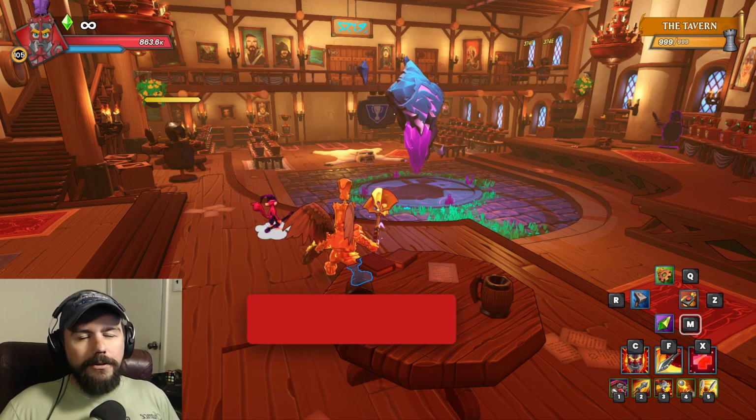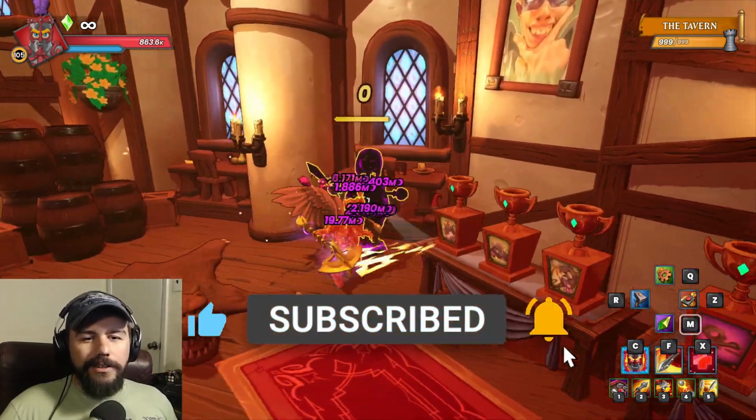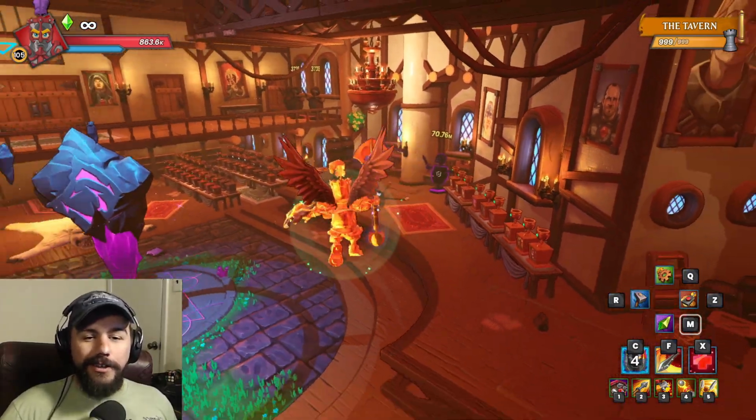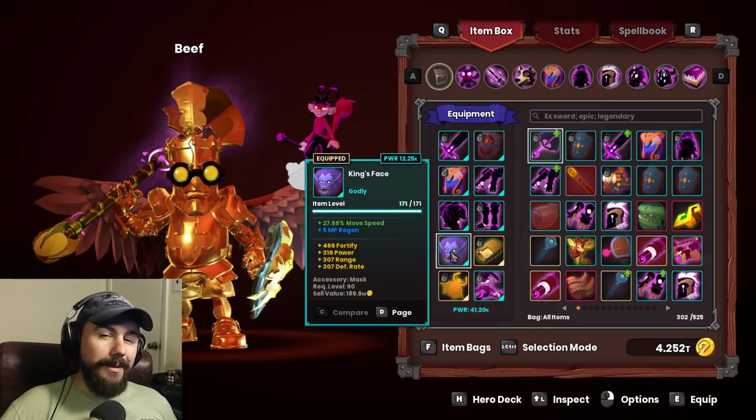Have fun ripping up some bosses with your shiny new Monkey King, Irradiate, crazy weapons. Hope you get some good RNG on those weapons and offhands and stuff, especially the accessories. Took me a while to get some MP regen.